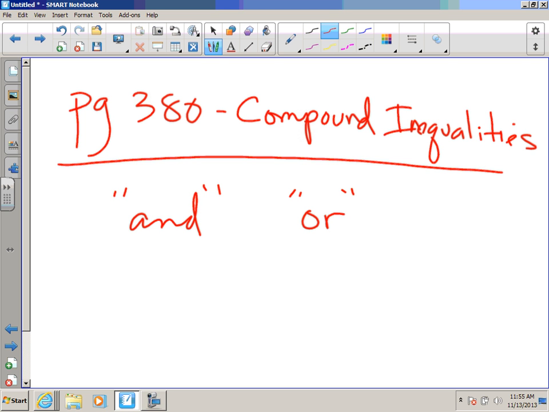A compound fracture in your arm or leg means that one bone broke into two. So compound, as we think of it here too, we're going to combine two inequalities and make them one. The key words we're going to use are "and" and "or." Each of them has its own meaning, but the difference will become clear. You know what "and" is. You know the difference between "and" and "or."